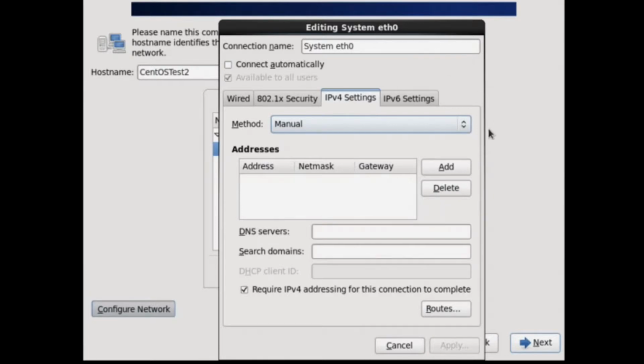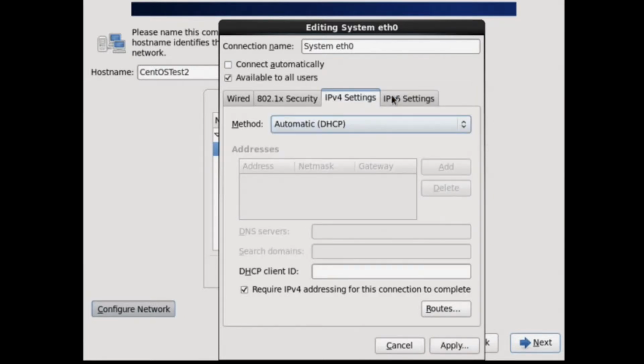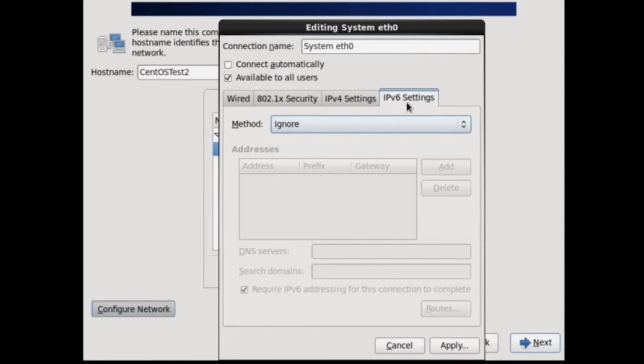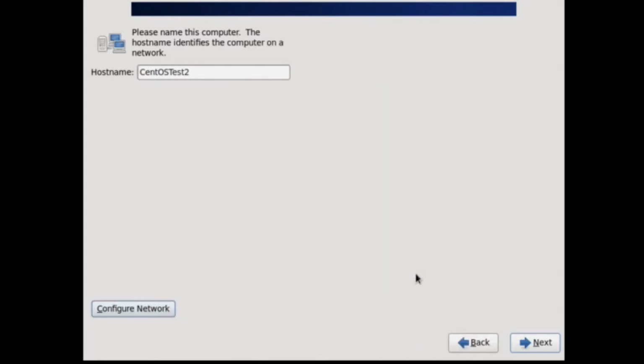But again, for the purpose we are using it for, we're just going to do DHCP. Ensure that IPv6 is off, and we'll hit cancel because we haven't changed anything. I just wanted to show you. So we're going to hit next.